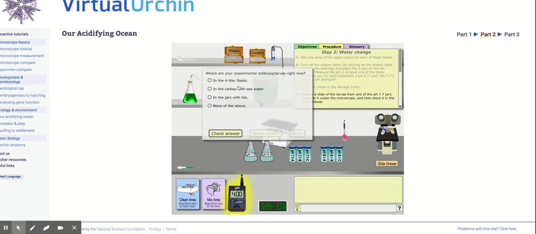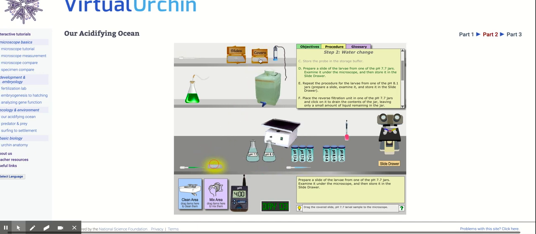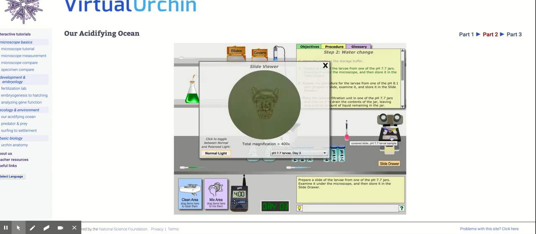And so again, where are the embryos? They're in the jars. Yay! So let's go see what they look like, okay? And we're going to take some out, and we're going to put it there. We're going to get a cover on it, and then we're going to look at it. Yay! Oh, wow, look at that. Nice. And then we're going to make measurements in the second part of the lab.